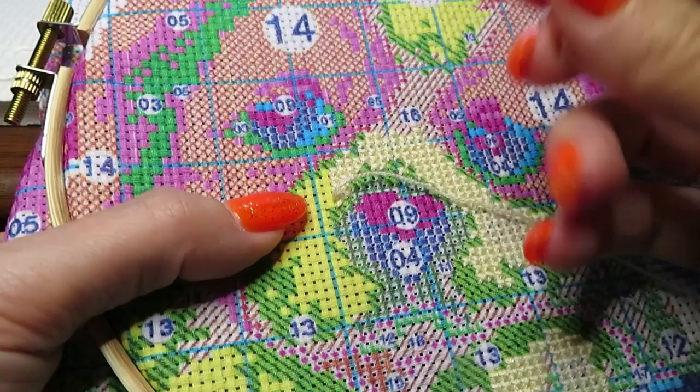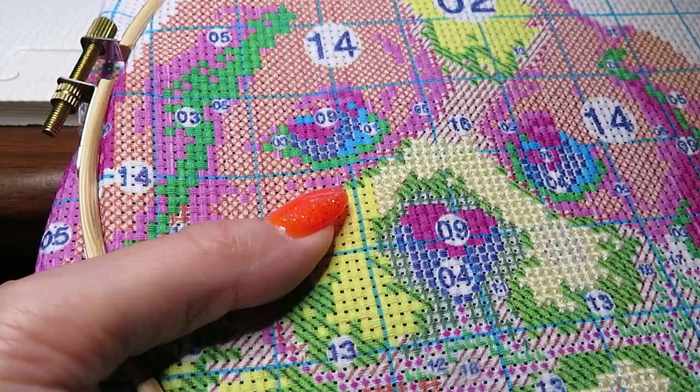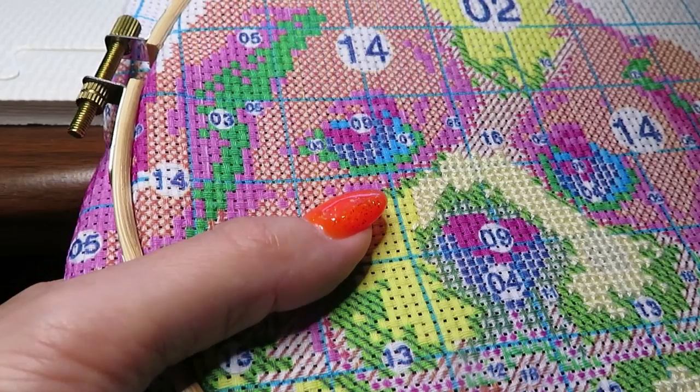Yes, and I'm on the edge of my table, desk, working here. So please comment in here if you like this position of the camera or not. This one is 11 AIDA, so it's easy for me to work without even having a look through the magnifying glass, which is great.